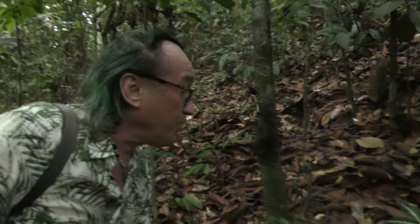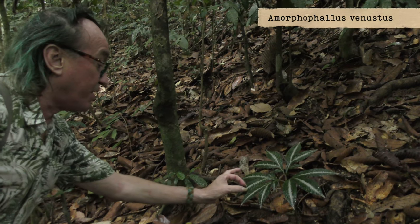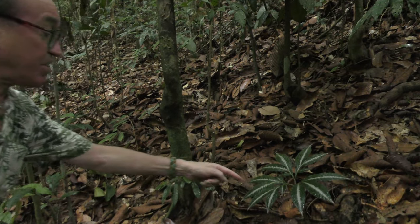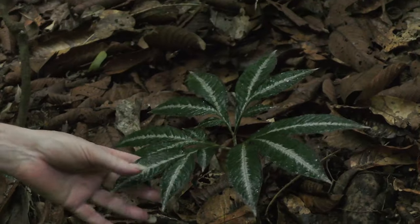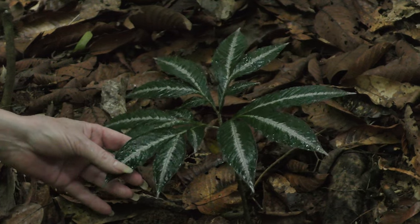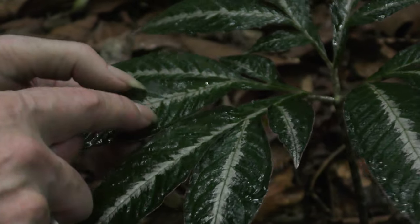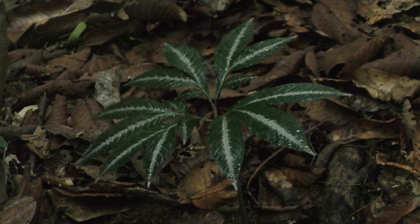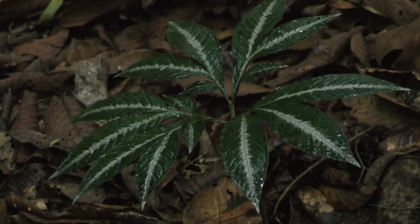We see an Amorphophallus which has very beautifully designed leaves because there is a central silver-white macule just on each side of the main vein of each leaflet of this compound leaf, because Amorphophallus have a three-parted compound leaf. And actually this silver design is due to the epidermal cells, which are totally empty, filled only with air. So it's exactly like soap bubbles when you take your bath, which totally reflect the light.